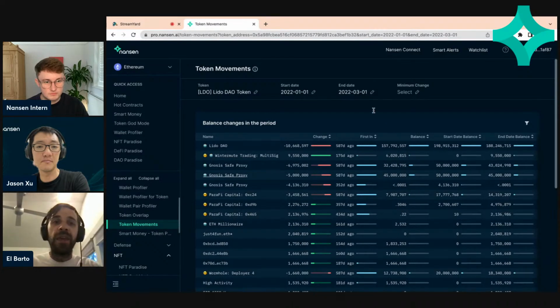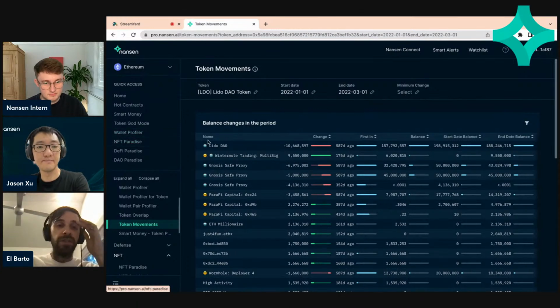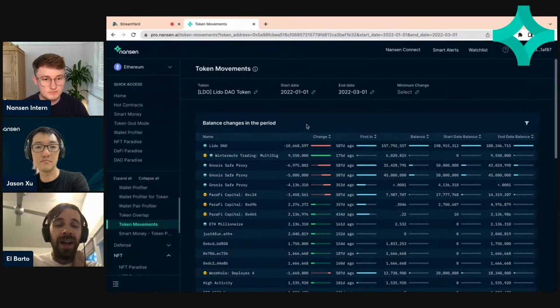And I saw this and I didn't put 2 and 2 together until after the fact. So obviously people know smart money in Nansen, and a lot of times you can see Wintermute is just doing some LPing, or they're just doing some different types of transactions. Maybe it's an OTC deal or something like that. A lot of times I just ignore it, but there was something that really stood out because Wintermute over this time period, they accumulated about $10 million of Lido.